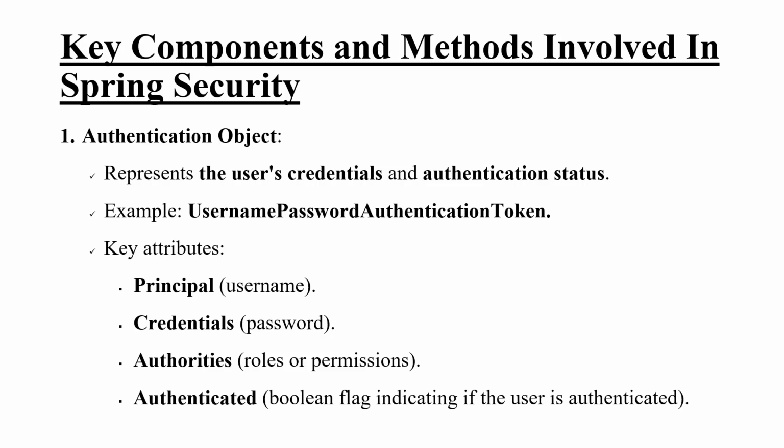This is the breakdown. The core classes and interfaces in Spring Security: method level security, URL-based security, controller level security, and JWT authentication. We are going to explore why we use JWT and how it works and its role in securing APIs. By the end of this video, you will have a solid understanding of these concepts, and in the next session, we will shift to hands-on coding where we implement everything step by step.